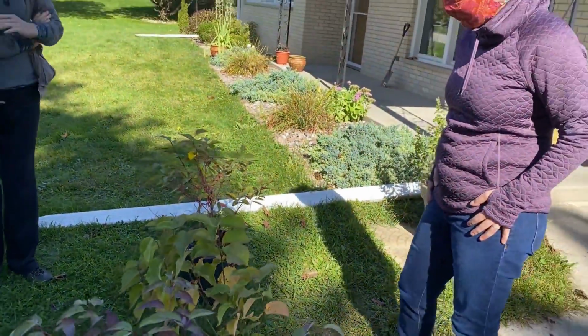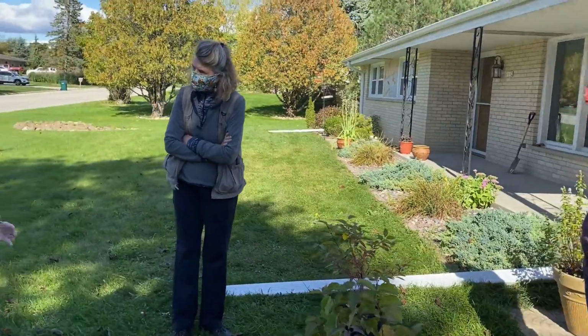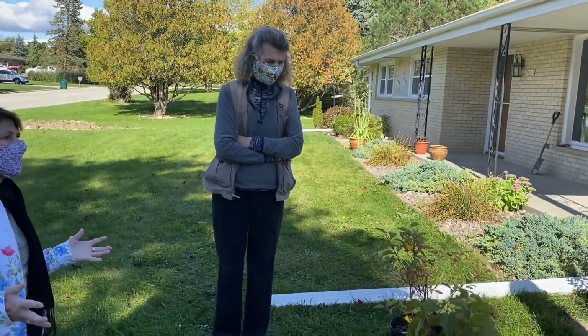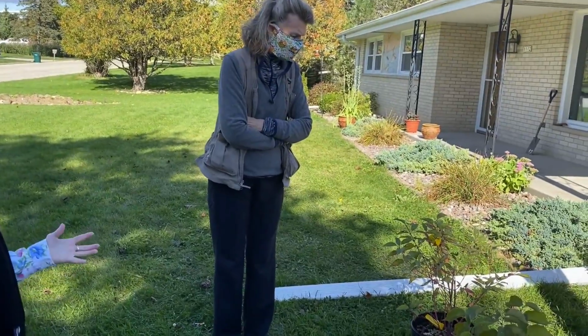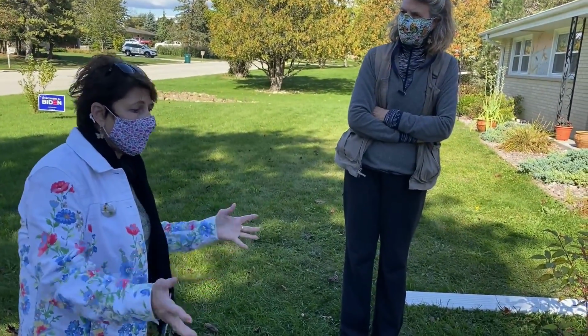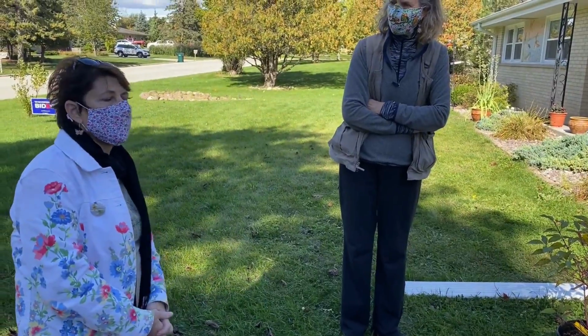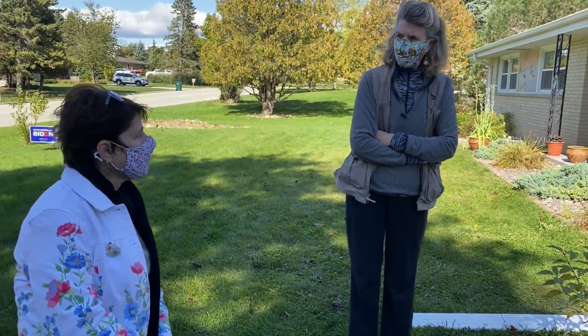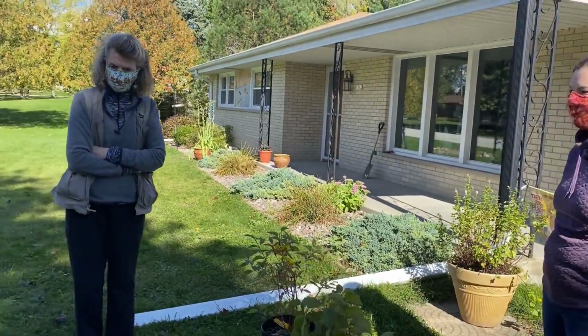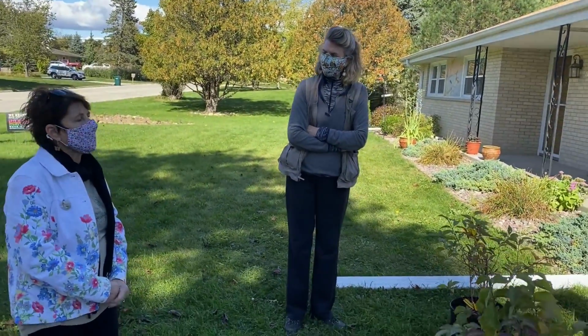Well, you know, it's people who landscape. You don't have to get rid of all your non-natives by any means. There are some that I love, and it can be a work in progress. But if you add just some natives, that is better than none. So you can start small. Hopefully, take out a little grass and put in some milkweed or something.